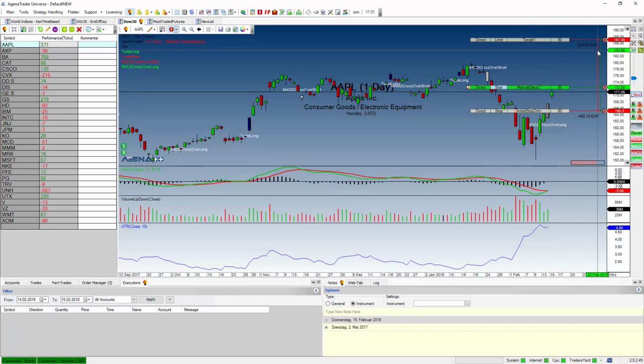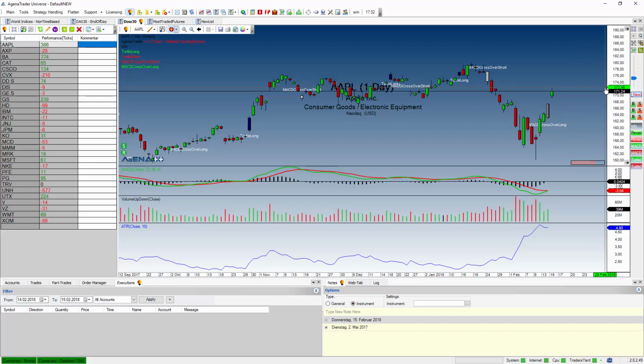And again, we have this green and red order connection. This is the OCO connection, which means when either stop or target is triggered, the opposite will be deleted. If you want to remove the setup again, you have the X buttons right here. You should always remove it from the entry order, then the stop and target are removed automatically as well. Here we go. That's pretty much it.